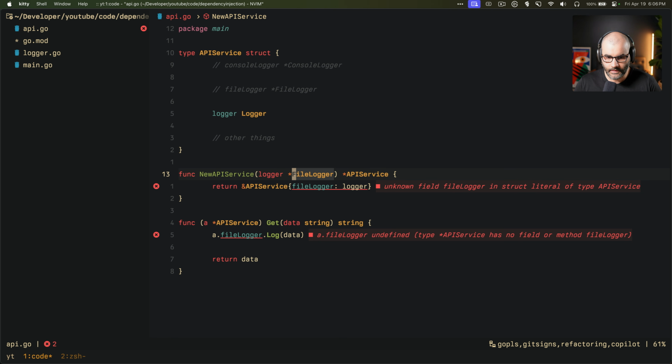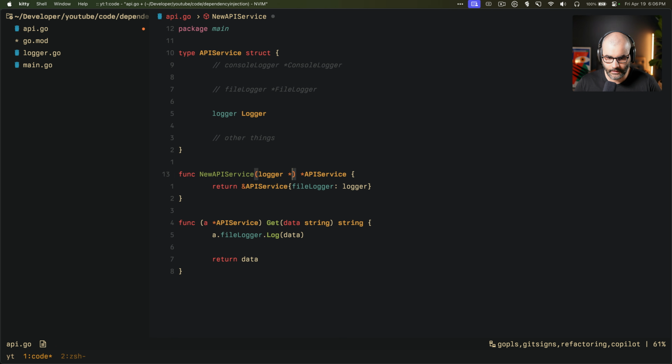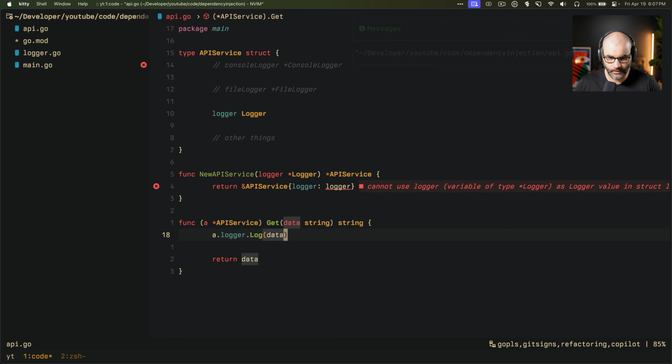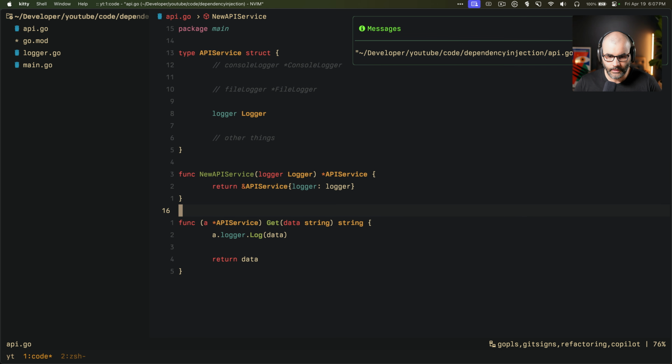We're passing an interface instead of passing an implementation. So we say Logger, which is an interface, and do Logger here as well. Then go all the way down and say a.logger.Log and whatever data, for example. And here, like this. So yeah, now this is going to be abstract.